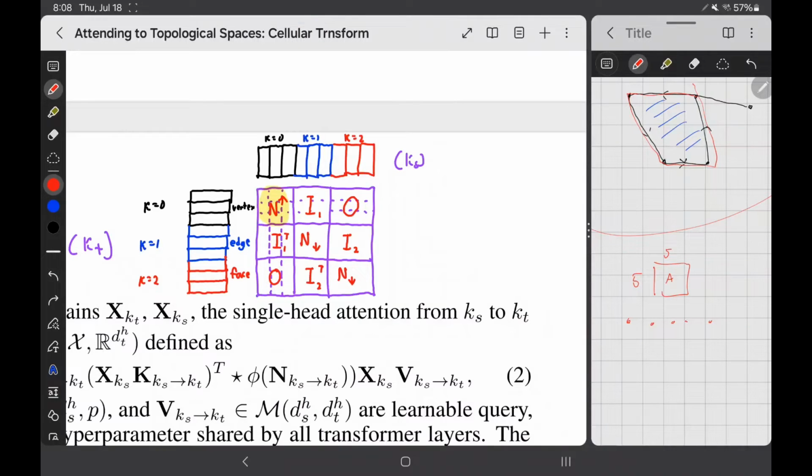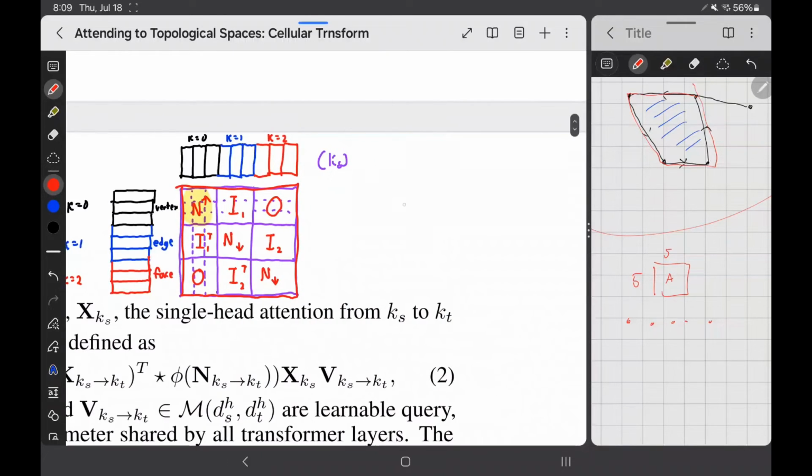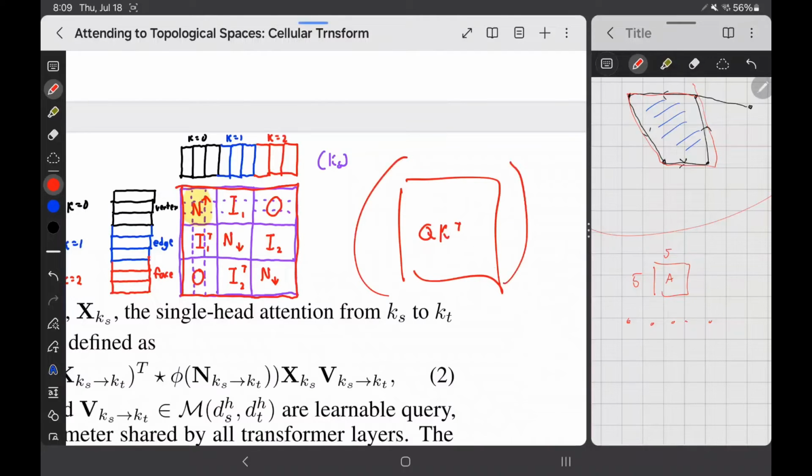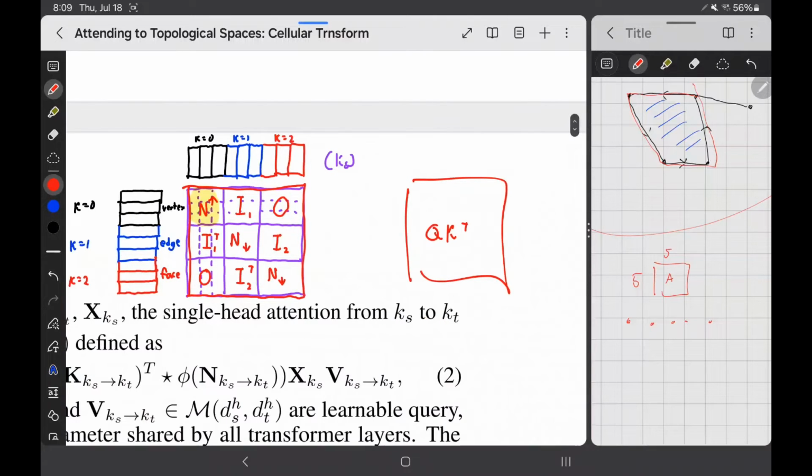So you basically attend to every part individually. Now this general attention is saying, well, what if you just concatenate all these together and do attention on this big matrix here, where this is our mask, obviously. So you would have your QK transpose here. You would apply softmax over this, where this attention matrix here is the attention from every vertex, every edge, and every face to every vertex, every edge, and every face.